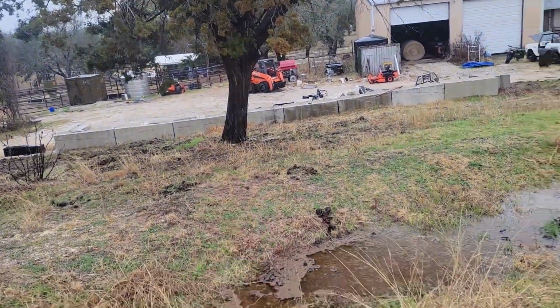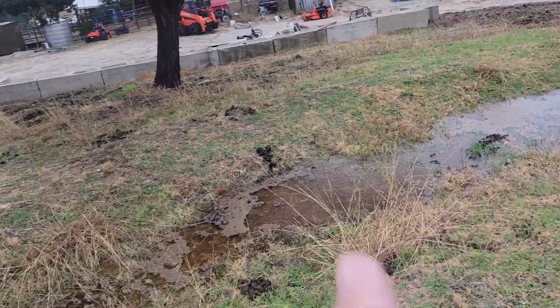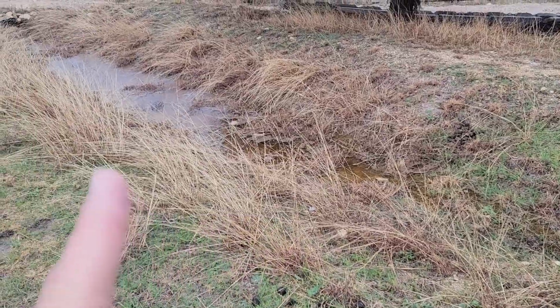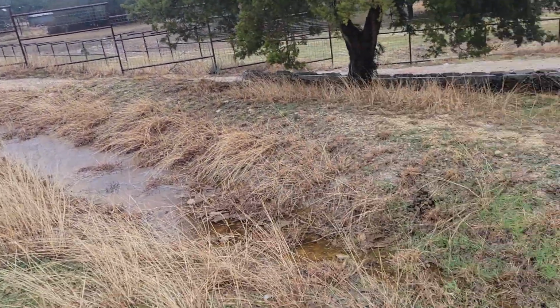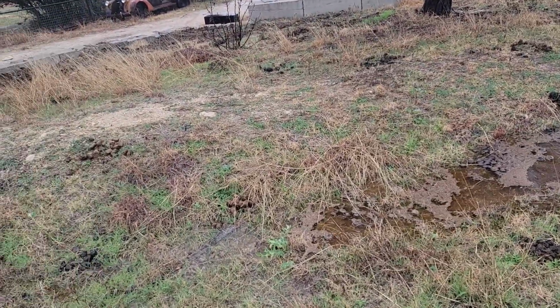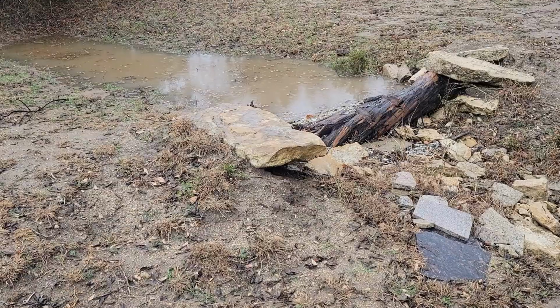This cedar tree here, I need to add soil into this area to raise the level to get all that water flowing to the left, which is what I want to happen. And then from there it goes down into my terrace system. I also want to go check the one log dam because it's probably overflowing right now, so I want to take a video of it. So let me move down there.